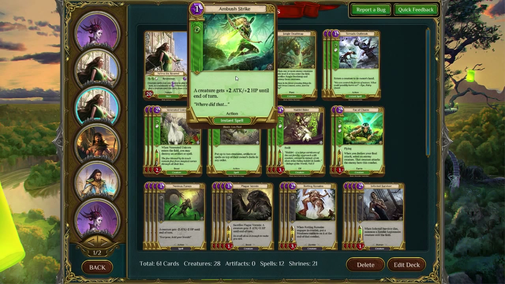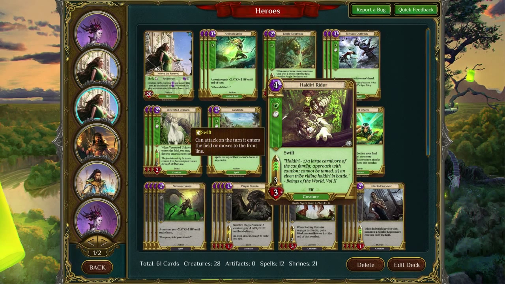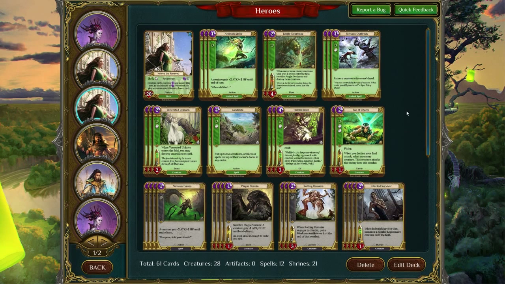So in a blocking situation, or when your opponent is attacking one of your creatures, you can throw an Ambushing Strike on that creature and essentially kill your opponent's creature that was attacking and save your own. It can also work as a buff for an attack on a Haldari Rider, or really any creature that you need to send into the face for that final extra kill if you need that. And it's just really a preference.